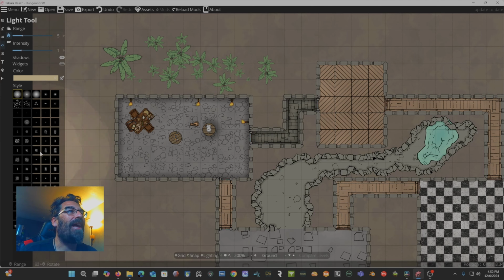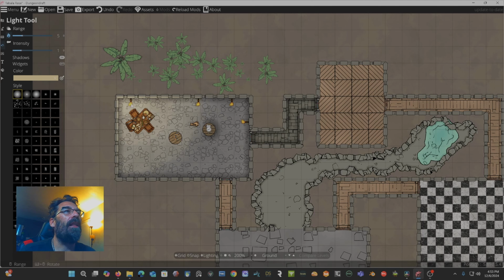There's different styles of lights. You can pick a more broken up dappled light that can be underneath some trees. You can say where it goes, what color the light is, the intensity of it, and so forth. I really like this kind of smoother light myself, although these look very cool and animated and hand-drawn.